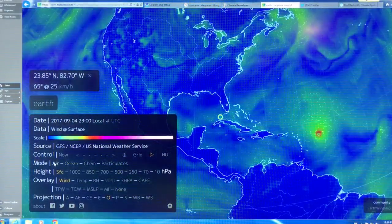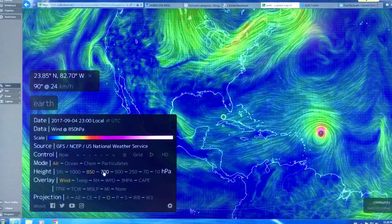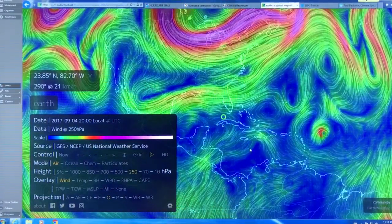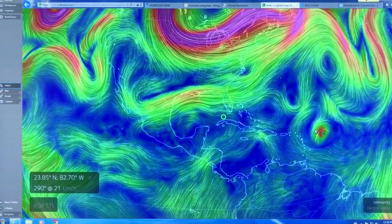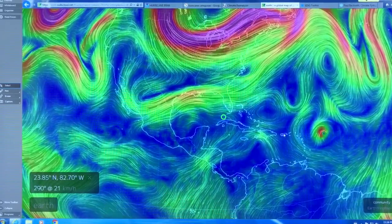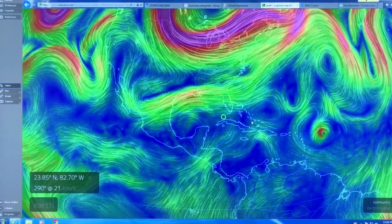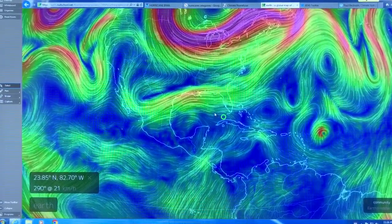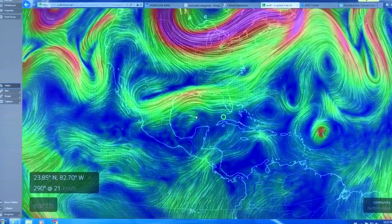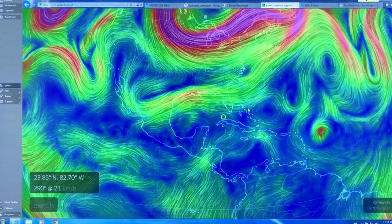Let's go back to air and look at jet streams. Going up in the atmosphere — about 1.5 kilometers, 3 kilometers, 5.5 kilometers — at 250 hPa, that's the jet stream location. Right now the jet streams are low, coming over Florida. If the storm track changes to the north, the best case is it could go into the jet stream and be pushed away. If it keeps tracking along here, it'll start slowing down, gaining energy, and likely curve around and cut across Florida. Or if it comes farther south, it'll catch the jet streams and curve — could hit Texas or come across New Orleans. It's wide open right now as to what this storm will do.